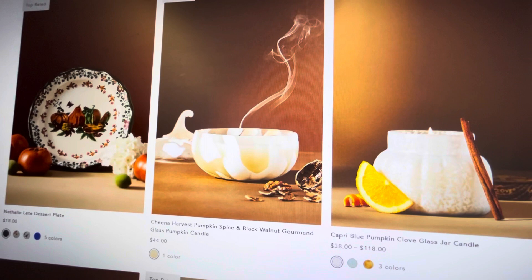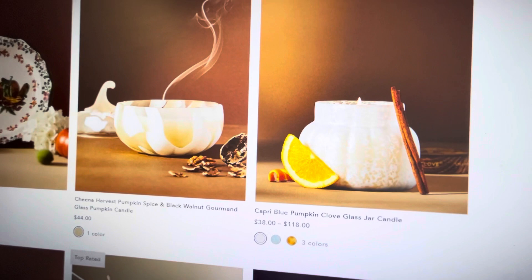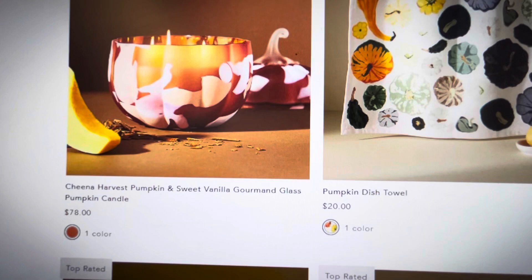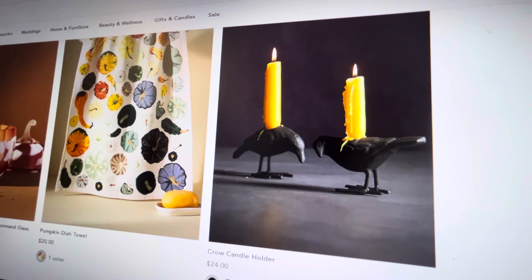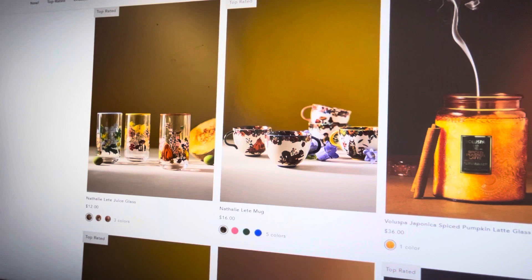And of course you have their primrose mirrors that they're very famous for — adorable. Their candles are also amazing. There is a candle I used to buy from them all the time, the Capri Blue, and I absolutely love that candle. When I worked at Nordstrom's, I was able to buy their candle because they had some Anthropologie candles there. I just love the style of the jar and the smell — very fresh and clean. This candle is harvest pumpkin and sweet vanilla — that sounds divine. I can't have candles now because of my oxygen, so I have to go for battery-operated or flameless candles.